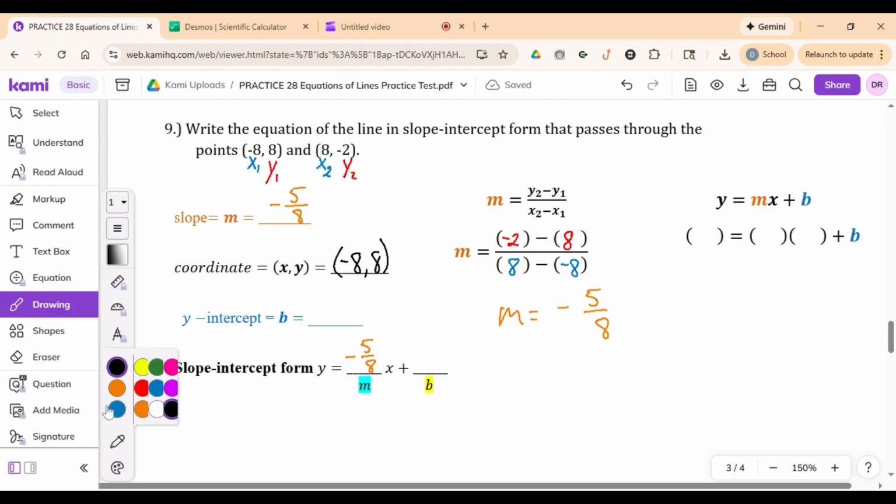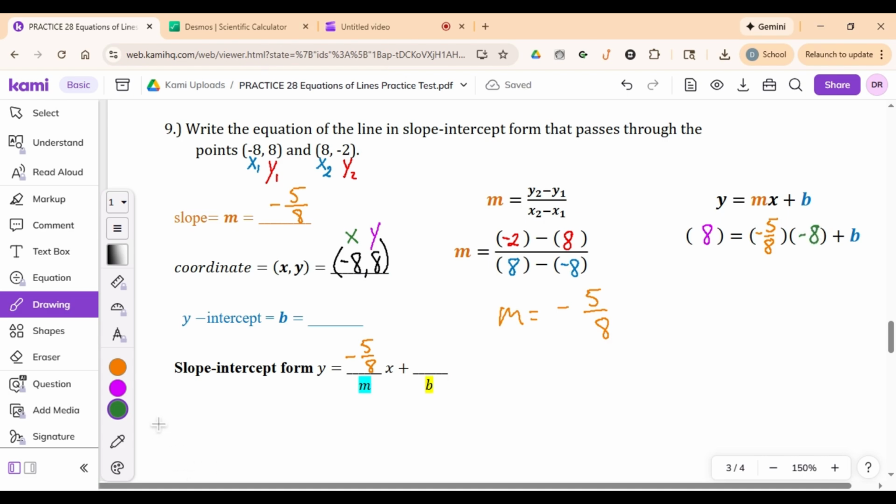We have -8, +8. Remember where those came from. The first number is x. The second number is y. So let's put these over in the formula here. The formula that starts with the letter y, we'll look for y. Underneath that is an 8. After the 8, we have the slope. We have m. M is -5/8. And after m, we have the letter x. Going back to our labels, x is a -8, and we'll put that here.